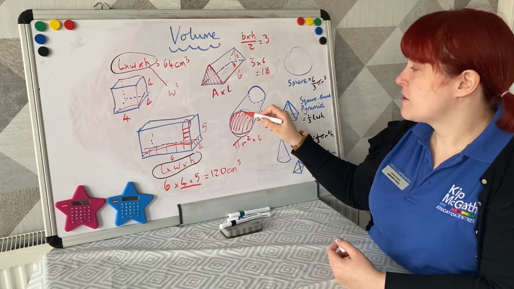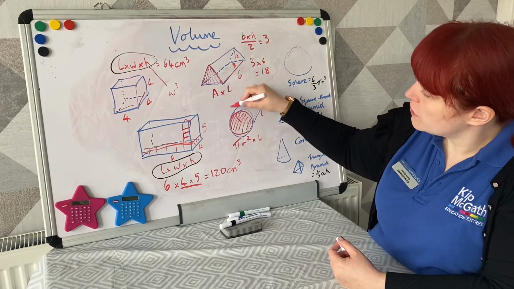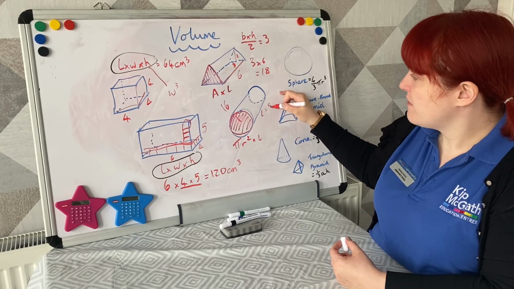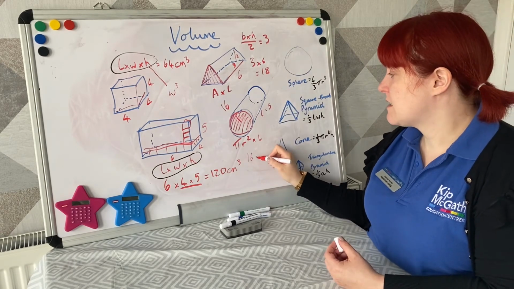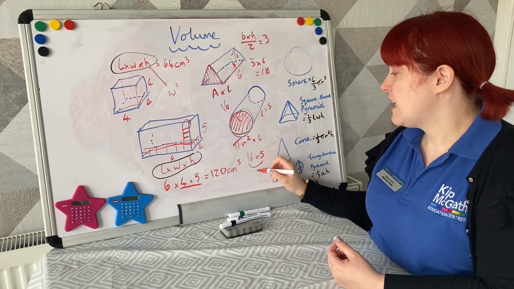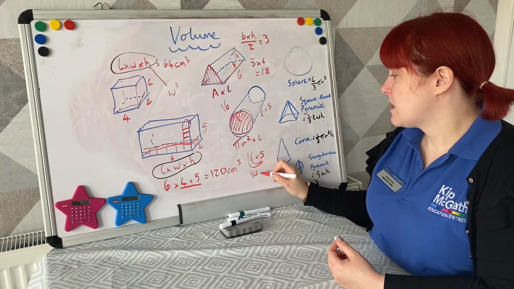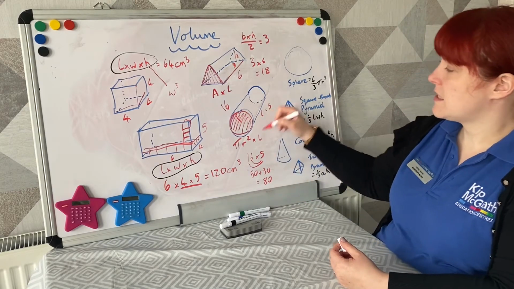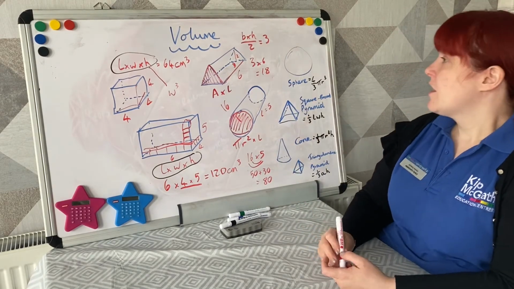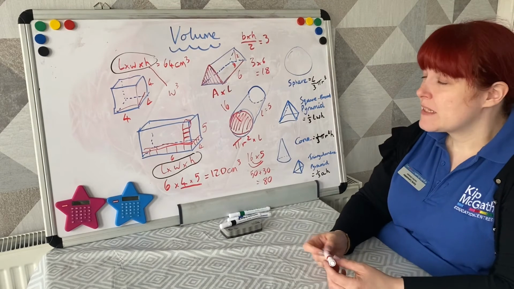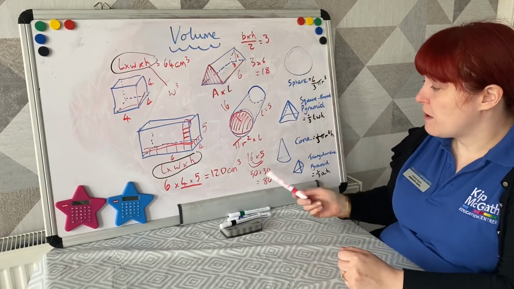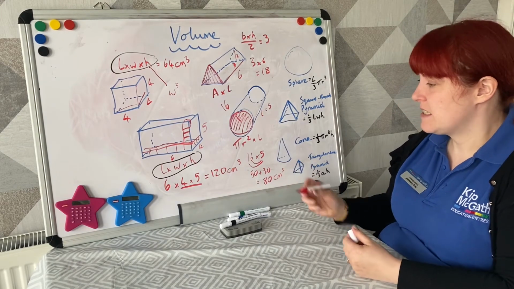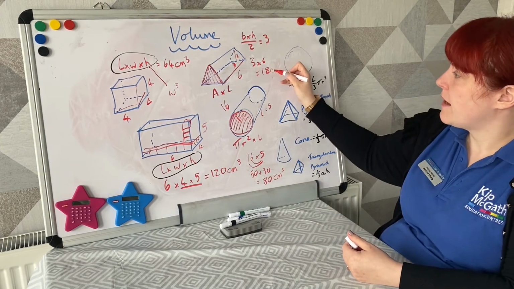So say we'd already been told that the area of the circle was 16, and the length is 5, we're just going to do 16 times 5. So 10 fives are 50, 6 fives are 30, add them together, 80 is the area for that one. Now, sorry, not the area, the volume, keep saying that, sorry about that, that's the volume of that one. So it's in cubic centimetres for these. Same there.